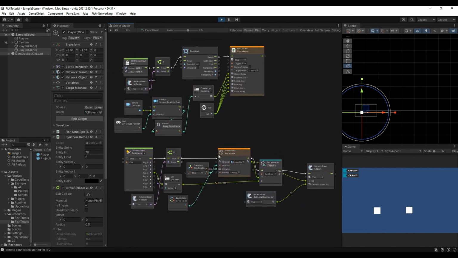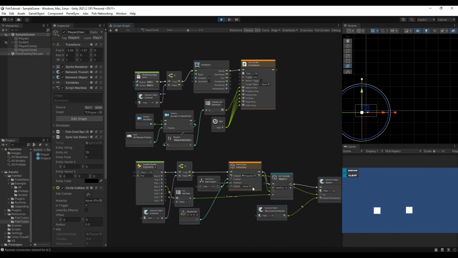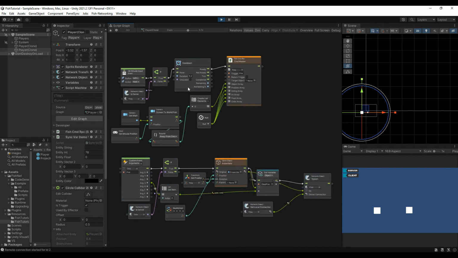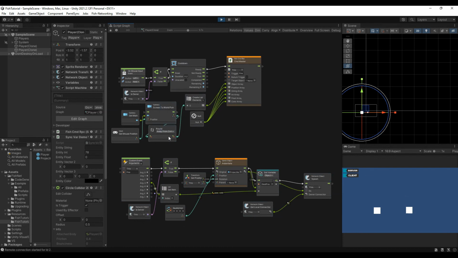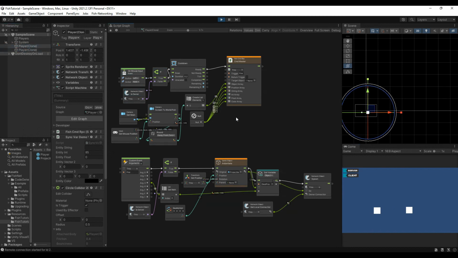It's one of those things where it just takes a bit to learn, but once you get it down, you're really going to pick it up real quick. Typically, if I wasn't having to explain this, I could do this in like 2 minutes to set something up like this. You've got it built, ready to go, you're testing. You just get to the point where you know what works, and that's it. So this is just the basics on how to do a networked projectile.